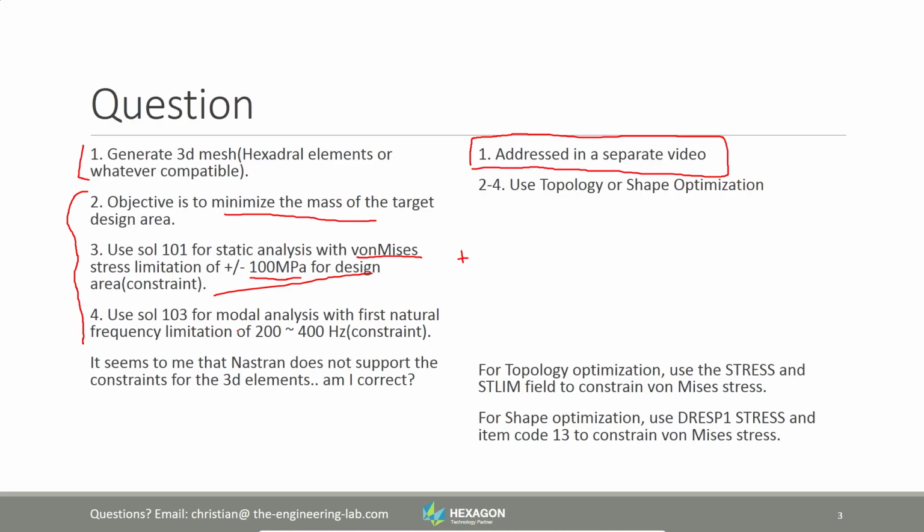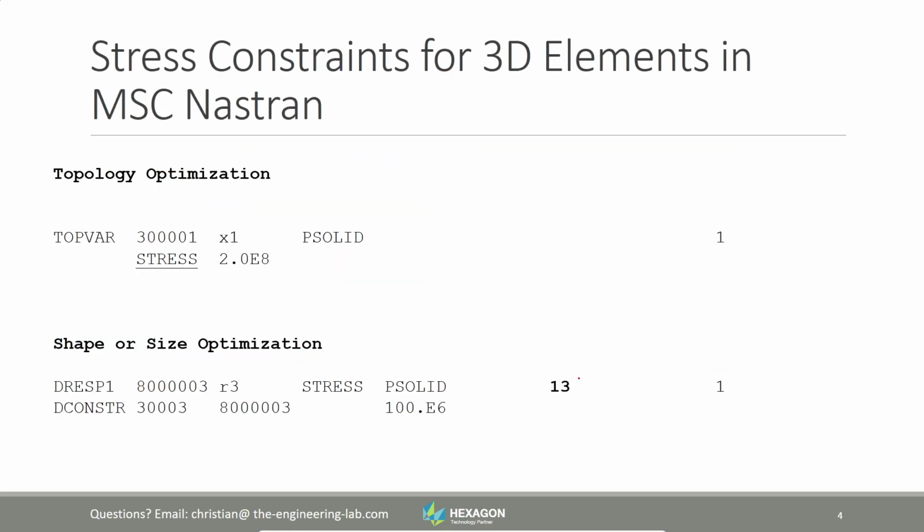Number four, how do you configure a SOL 103 modes analysis? Here, this makes the process a little bit more complex, but I'll show you how to set it up. You want to constrain both stresses for statics analysis and natural frequencies for normal modes analysis. And then the last question: can I actually constrain the stress of 3D elements? The answer is yes, but you have to be careful. And I'll go into this in a few moments.